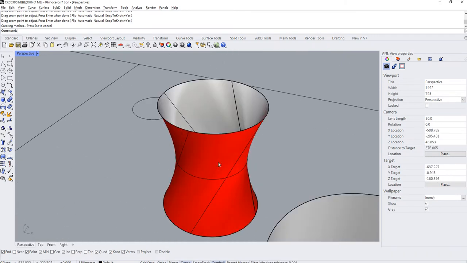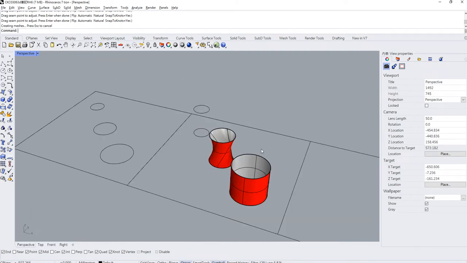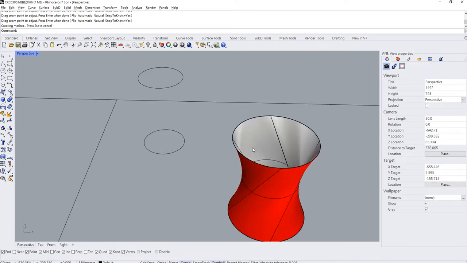Why is that? It's because this section line doesn't follow the circle, it becomes a decline, and when it declines, it follows the decline shape to rotate and create these geometries. So that's the major difference. The start line is very important. We have to adjust the positions to get the things we want.